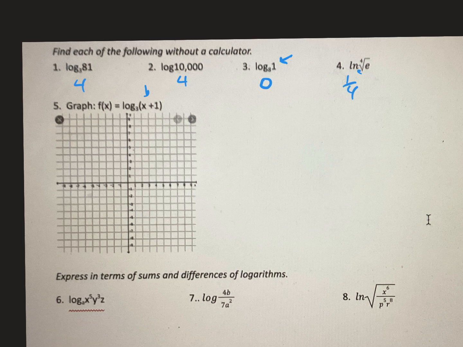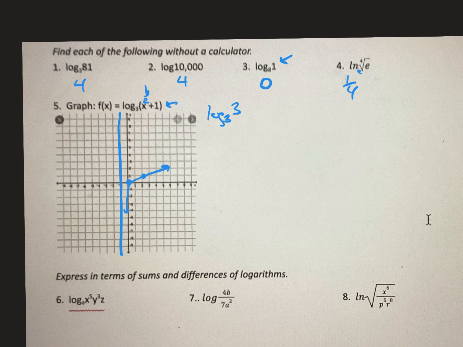Number 5, graph that log. It's got an x plus 1 inside, which shifts your graph left once. Your asymptote is going to be, instead of on the y-axis, at -1. Our first point's always going to be 1 to the right. Second point, I want to make that parentheses be the same value as the base. Well, to make that happen, I got to put a 2 in for x, because 2 plus 1 is 3. That would give you log base 3 of 3, which is 1, obviously. So I put in 2 for x, and I got 1. So that's my point, 2, 1. Connect the dots.